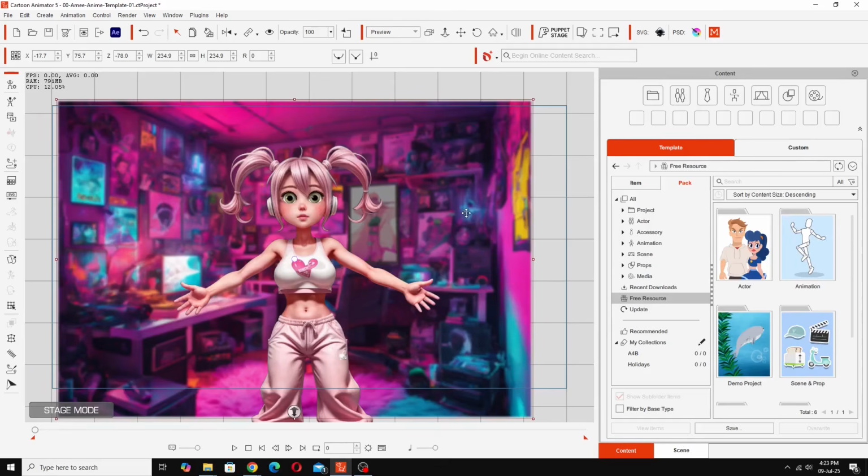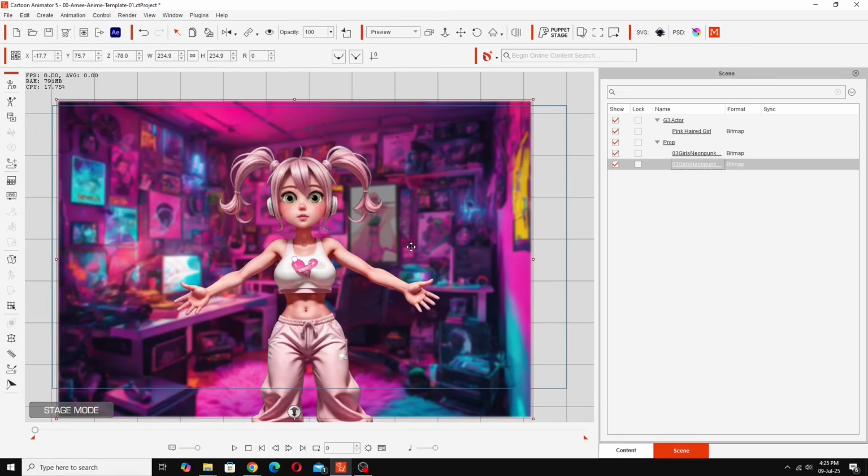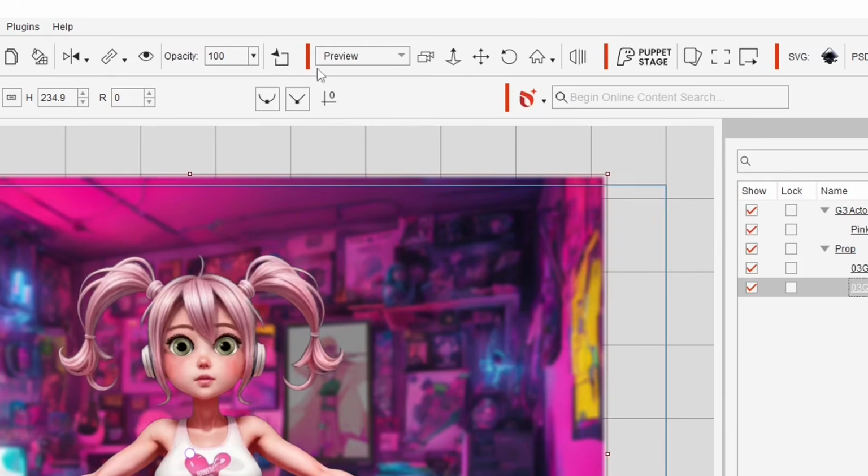So, getting back to Cartoon Animator. Before we get to the lip sync, the first thing we want to do is make sure we're in our initial shot for the animation. If you're in preview mode, like I am at the moment, as you can see up here, we want to be in record mode. One way you can change this is to click on here and just go to camera, and that will take you to the record camera track, not the preview track.